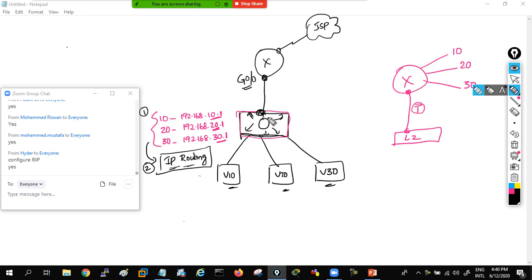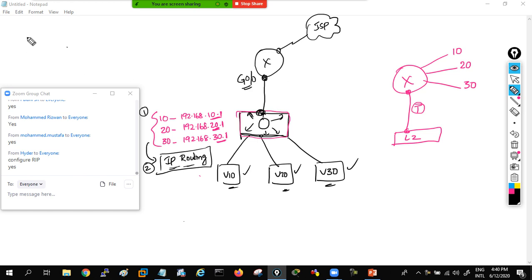Everybody, now if you see here, your switch is connected with the router, right? Because we need to access the internet. VLAN number 10 wants to access the internet. VLAN number 20 accesses the internet. VLAN number 30 has to access the internet, right? So now your router doesn't know about what VLANs we configured in the layer 3 switch. He doesn't know how to reach. And your switch doesn't know how to reach your router. Right, guys? So in that case, what are you going to do?